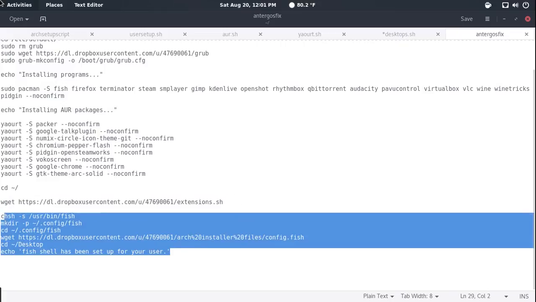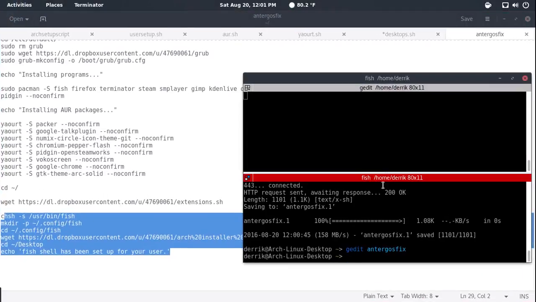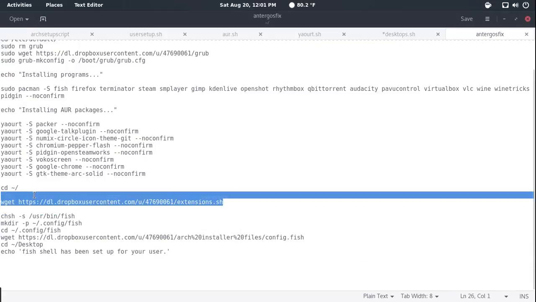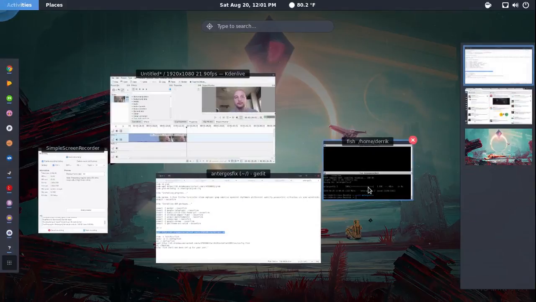It also sets up my preferred shell, which you guys must have figured out is Fish, and the reason I love Fish is this reason. It remembers stuff, and it's not like the bash thing where we have to press tab, it literally shows up as it goes, and there's syntax highlighting and stuff. But this is my new script that I wrote, and I'm super excited about it.